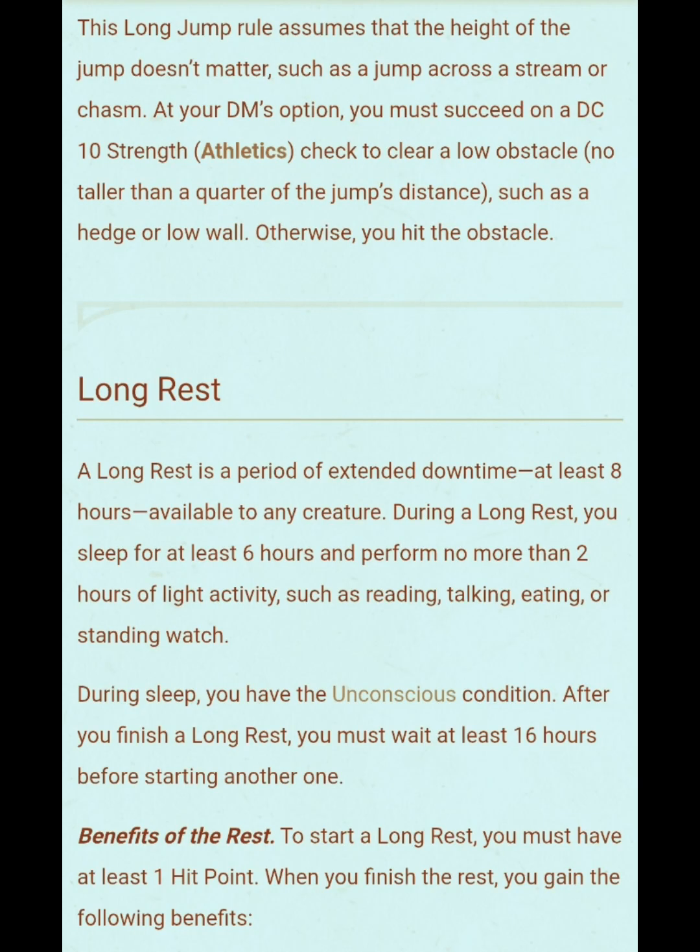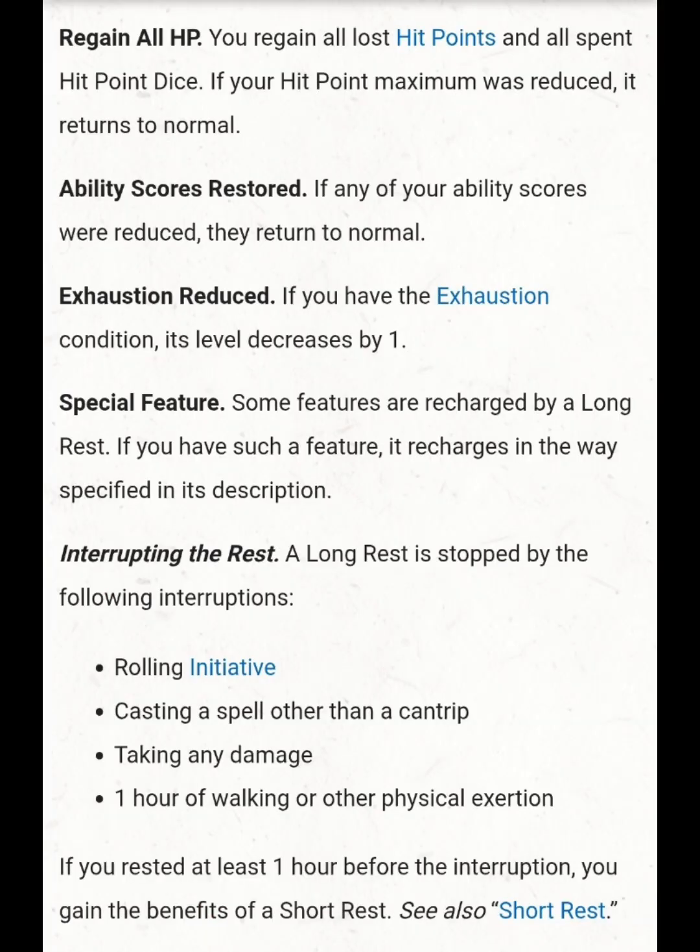Benefits of a long rest. To start a long rest, you must have at least 1 hit point. When you finish the rest, you gain the following benefits. Regain all HP. You regain all lost hit points and all spent Hit Point Dice. If your hit point maximum was reduced, it returns to normal. Ability scores restored.